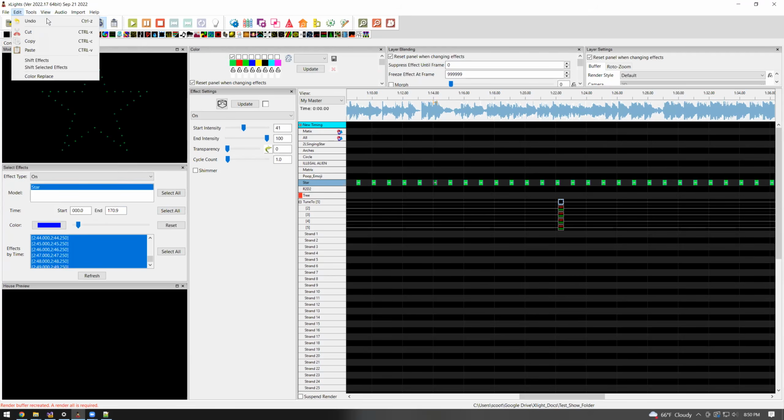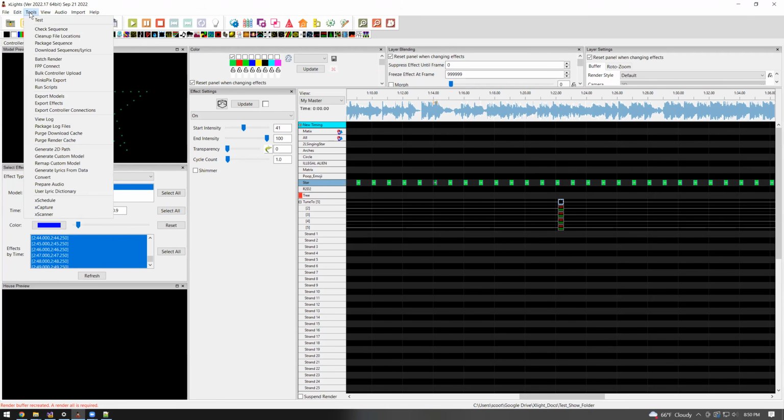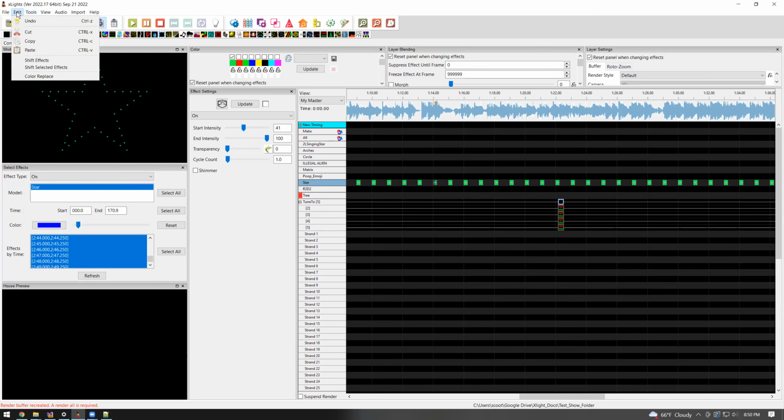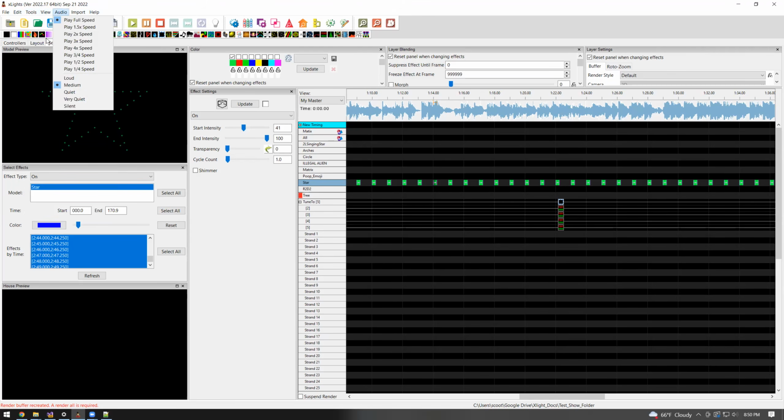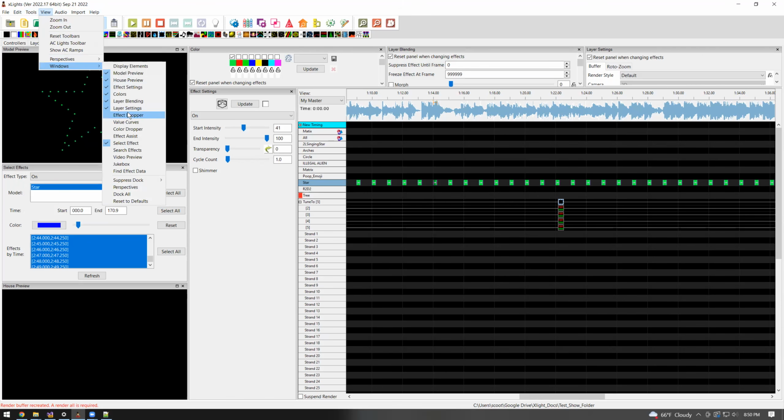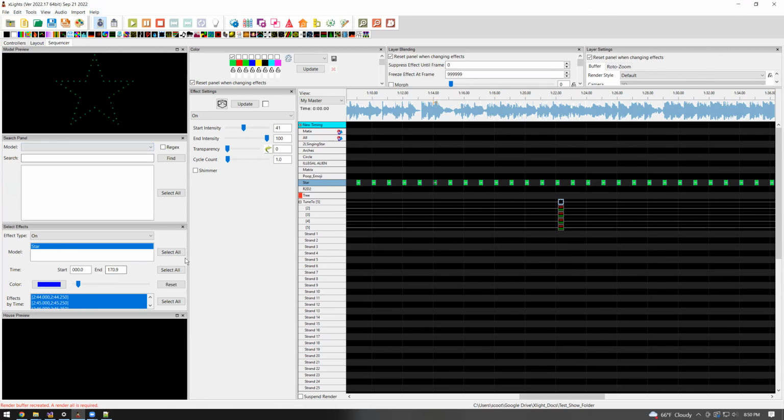Something I added right before Florida that I didn't even do a video on yet: under View, Windows, under Select Effect, there's also Search Effect. So what is Search Effect?